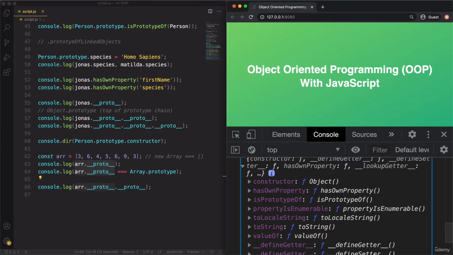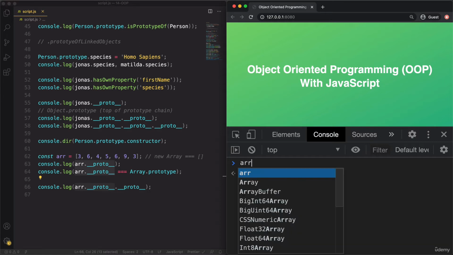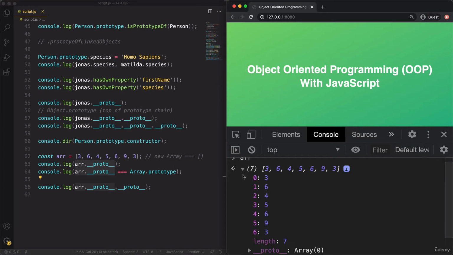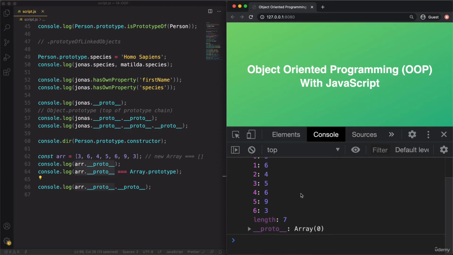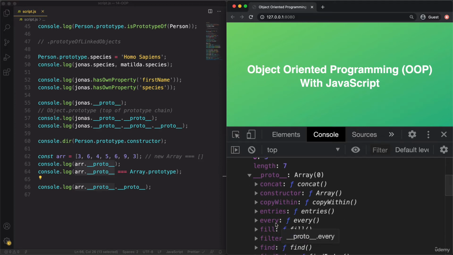All right. Now we would be able to see the exact same thing also directly in the console. So if I check out the array here and open it, then here at the bottom, you will see that we have the prototype property right here. So if we click that, then one more time, we get all these array methods that we already know.